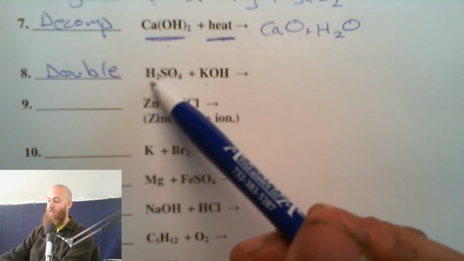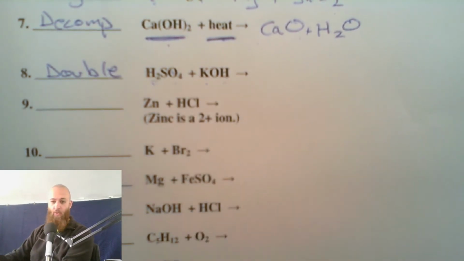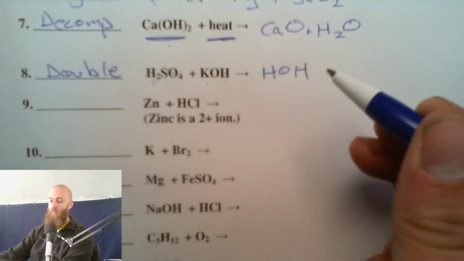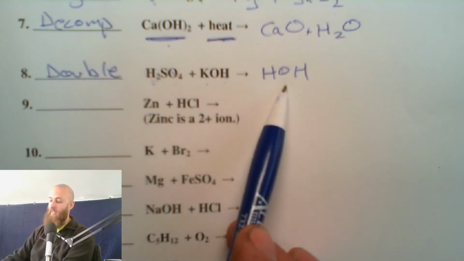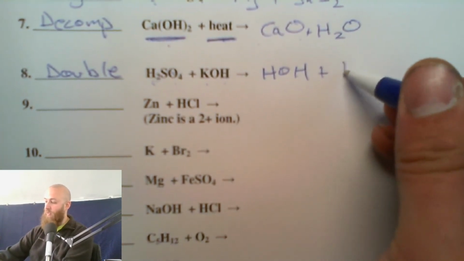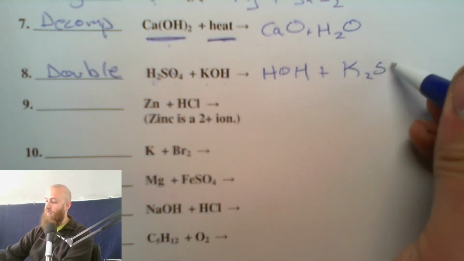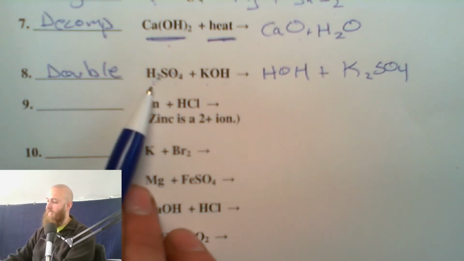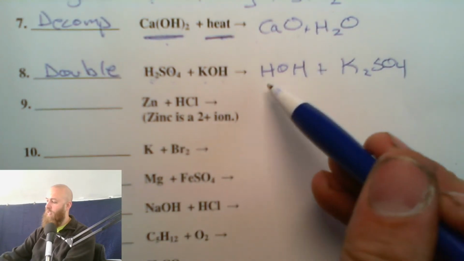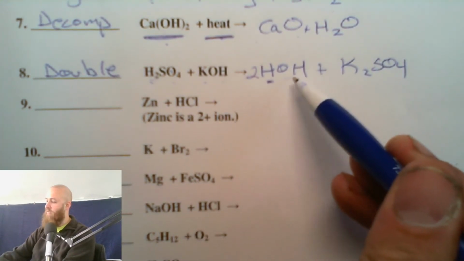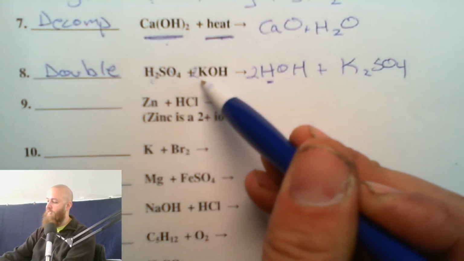So I'm going to take H and OH and do the compound there. It's really just water, isn't it? HOH or H2O. I'm going to write it as HOH because that might help me balance it later. Then I got to do the crisscross between potassium and sulfate. So you get K2SO4. Okay? Now to balance it, it looks like I got 2 H's. I only got 1 H over here, so I'm going to put a 2 there. Now I have 2 hydroxides. Let's put a 2 here. And that gives me 2 potassiums.